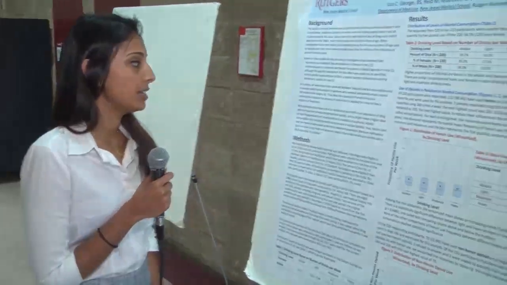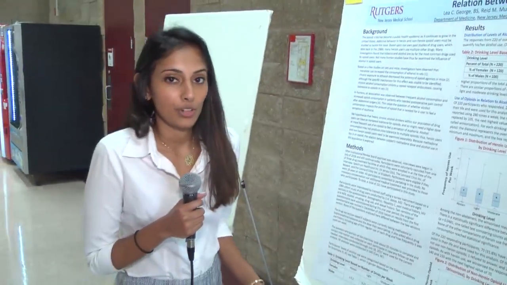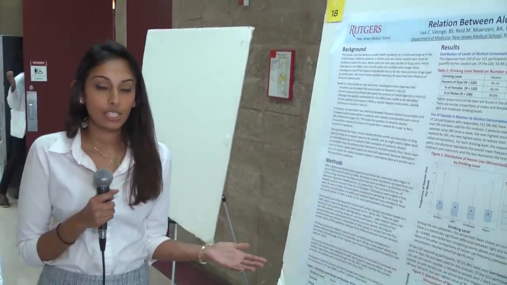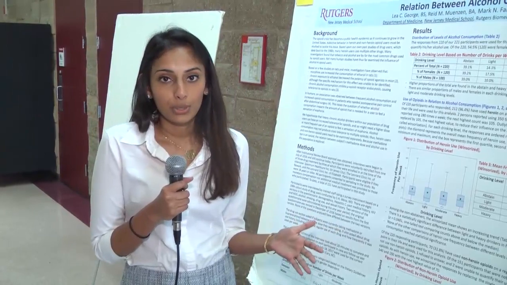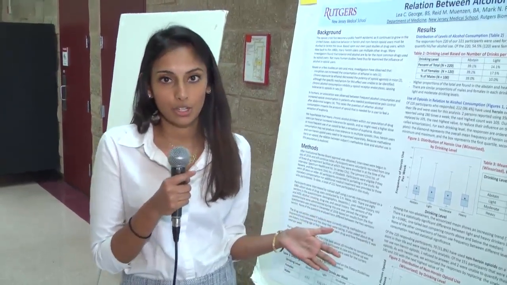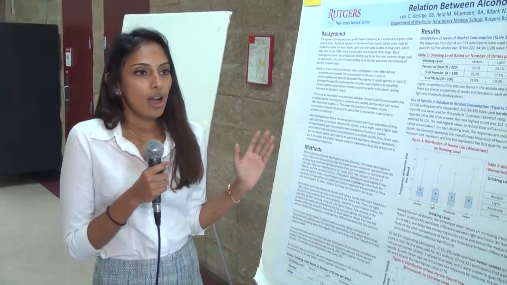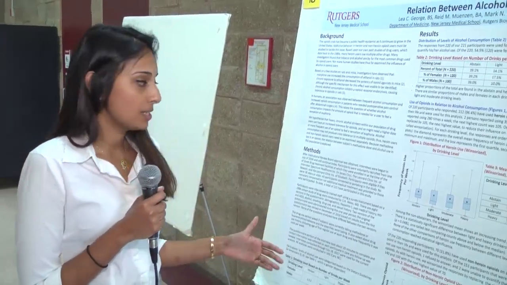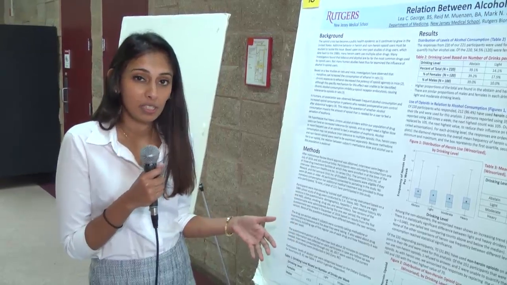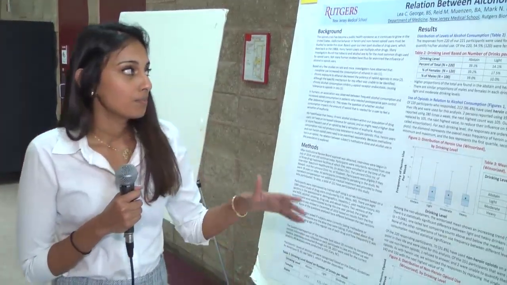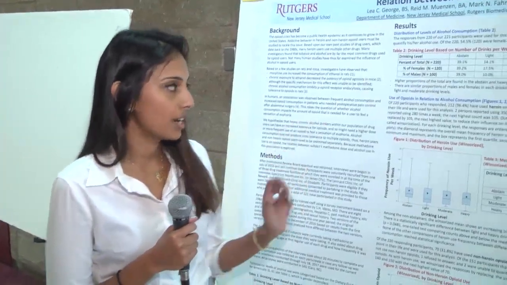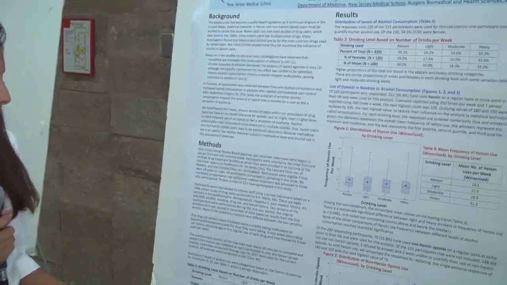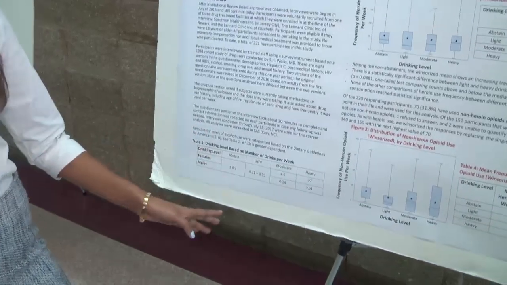So we hypothesized that heavy chronic alcohol drinkers within our population of drug users would have an increased tolerance for opioids. So they might need a higher dose or they might use it more frequently in order to feel that same sensation of euphoria. So this is a survey-based study. We had participants that are drug users that were enrolled in one of 3 facilities that we visited. And our results, we first looked at distribution of levels of alcohol consumption within our population. And so we categorized that based on table 1, which is level of drinking based on the number of drinks per week.